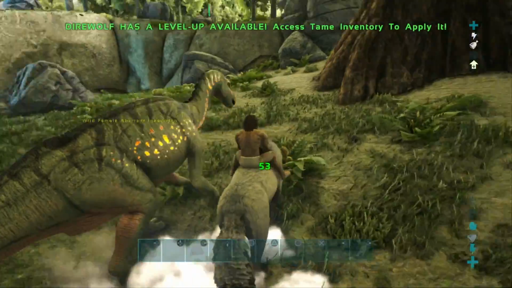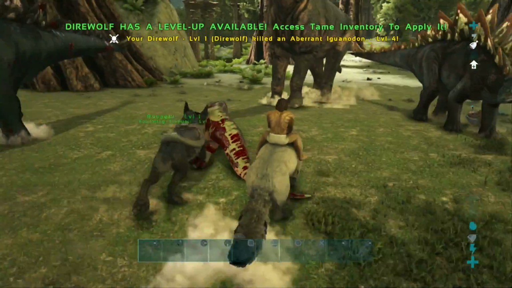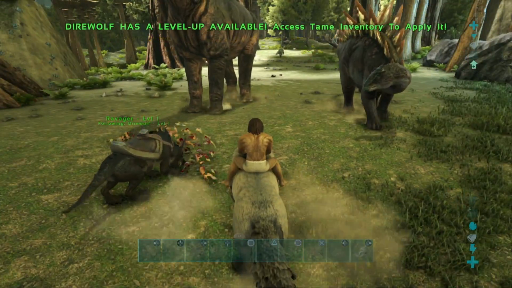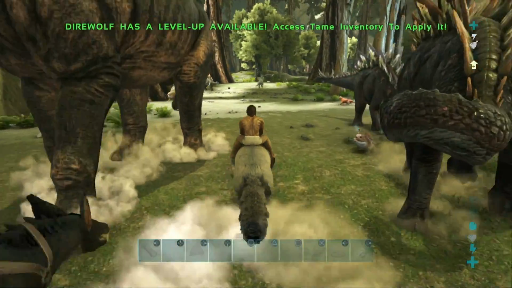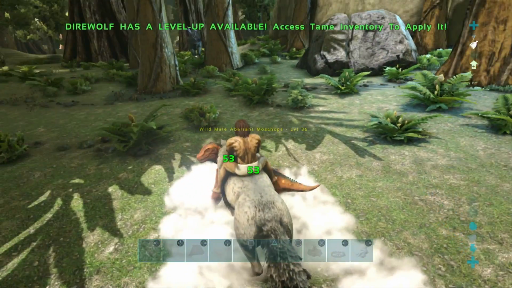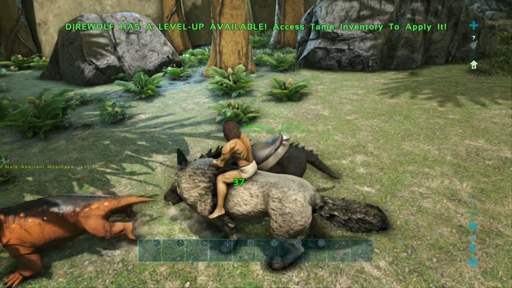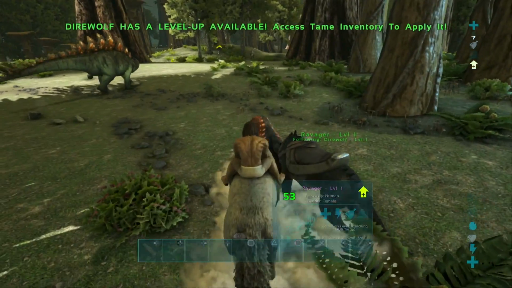The Direwolf actually had the higher base damage, coming in at 53. You can see between the Ravager and the Direwolf, it actually hits 53. So the base damage on the Direwolf is larger than the Ravager's, which means obviously that the Direwolf will be hitting more damage than the Ravager can. You can see there, only hitting 37 with the Ravager, whereas the Direwolf is 53.